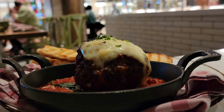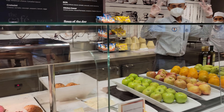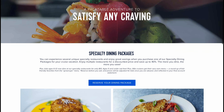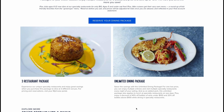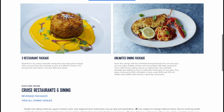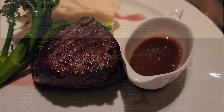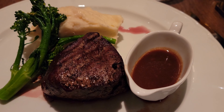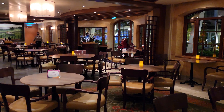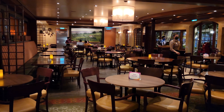There are a variety of different dining packages and prices to choose from. Prices can vary depending on the sailing, and discounts are offered, so be sure to check prices for your specific sailing. The top-of-the-line option is the unlimited dining package, which costs around $190 US per person. You can dine at a new specialty restaurant every night, order multiple entrees, and on sea days you also get a lunch at a specialty restaurant — you never have to go to the main dining room. There's also a three-night dining package at around $110 US per person, which lets you dine at a specialty restaurant on three evenings.